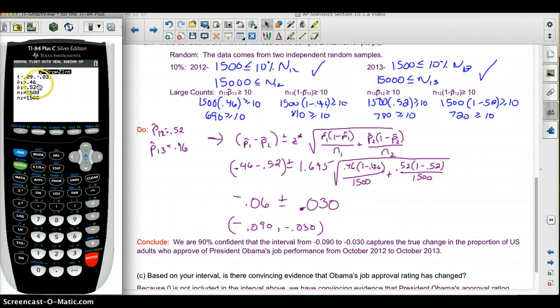Okay, we're doing a 90% confidence interval, so now we calculate, and here you'll notice that they change them into the proportions, but now we end up with our interval of negative 0.09 and negative 0.03. If you can remember to do them in your calculator, it's a lot easier, because many people make errors in the square root area where you're finding the standard error, or multiplying it times the wrong critical value. So it just gives you a lot of security with what you're doing instead of making errors. Or you can go through and do the calculations and check your work using your calculator.